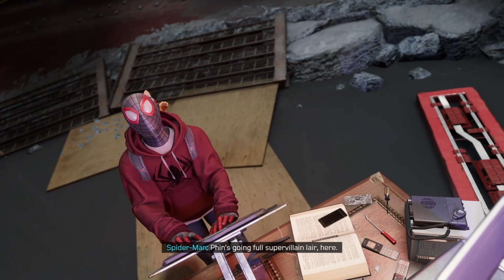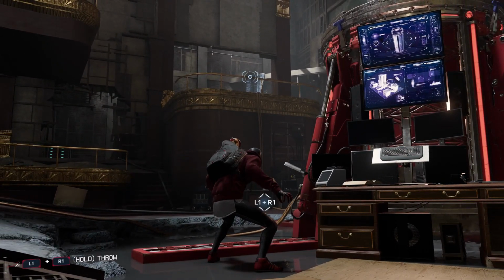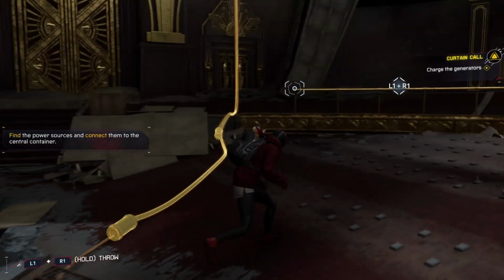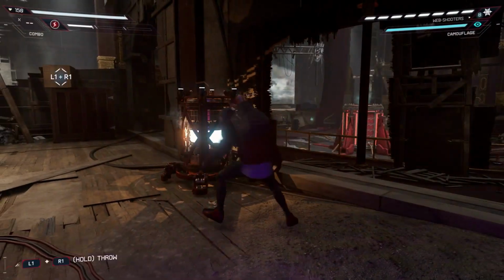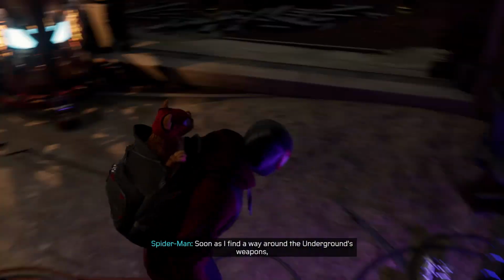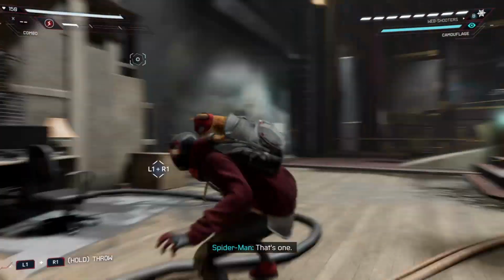Yeah. Finn's going full supervillain lair here. Are you seeing this giant armor container thing? Totally not suspicious. I think the new form's in there? I got a hunch, yeah. Container's got cables running away from it. No wonder. I guess we just gotta go to each one. Looks like Finn's making a new mask. Shield? Soon as I find a way around the underground's weapons, she comes up with something new. You see the cat attacking his head. That's one. Spider-Puss. Need to power the others.